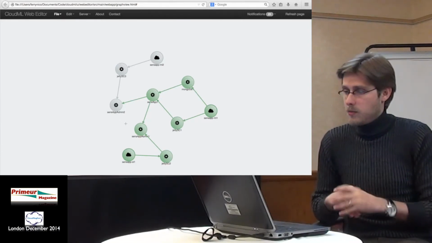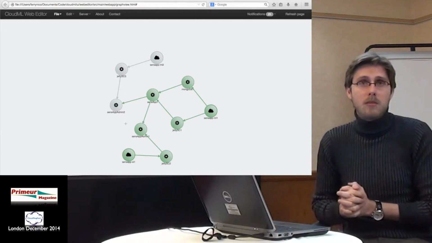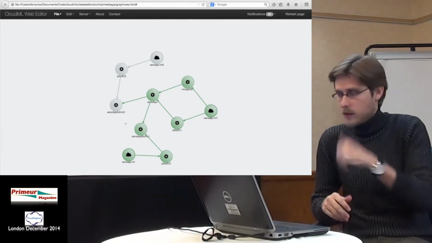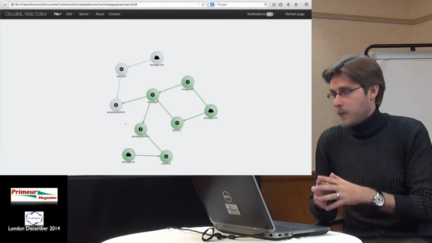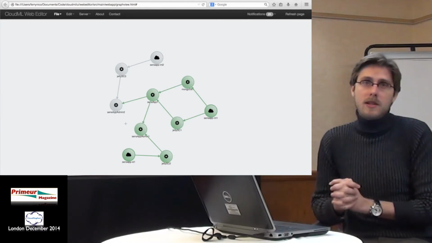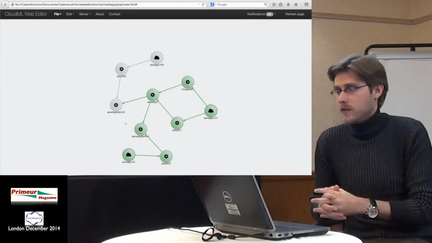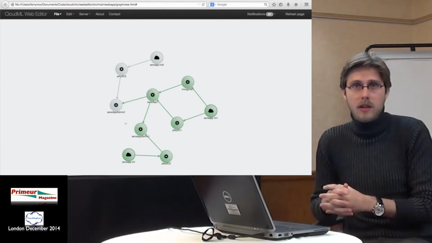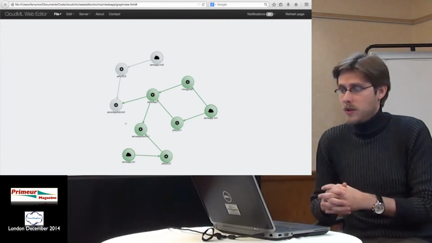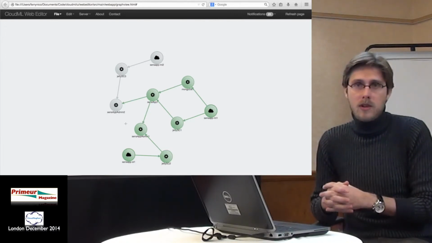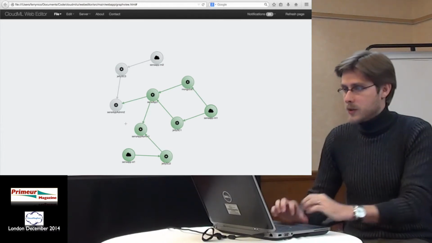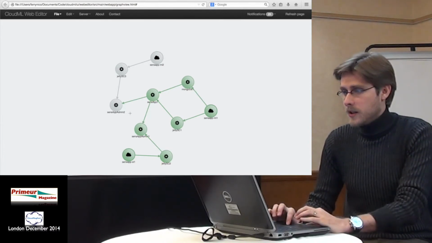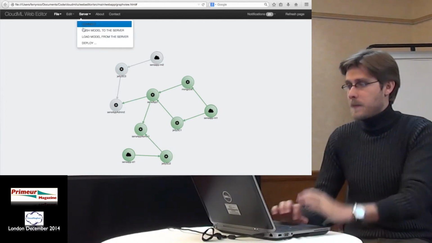And in gray you can see my adaptation, which has not yet been deployed and installed on the Flexion cloud. The important aspect is that, thanks to this diff mechanism, we only adapt the parts of the application that need to be adapted. So the rest of the application is still up and running and can still be used. Now I just start my deployment.